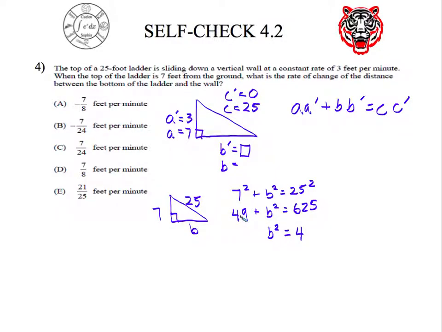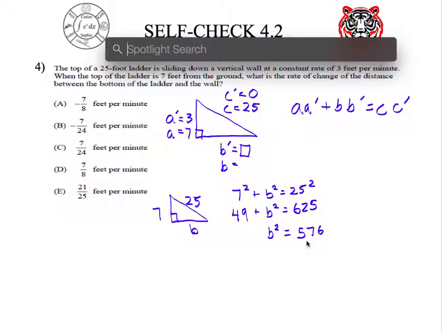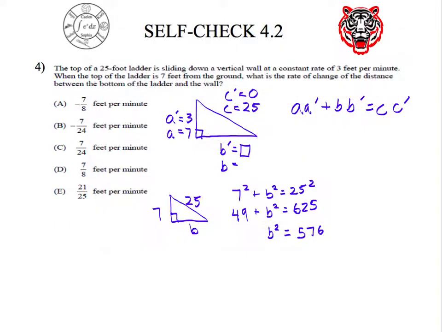It's basically like take away 50, but then I add 1, so take away 50, wait, why did I write a 4 then? It's going to be 500, and if I took away 50, it would be 75, but I add 1 more, so 76. And that does look familiar. Let me just double check this work. So 25 squared, did I get that right? 625, good. And the square root of 576, I did get it right, it was 24. That was my guess. B is equal to plus or minus 24, but can't have a negative, so 24.